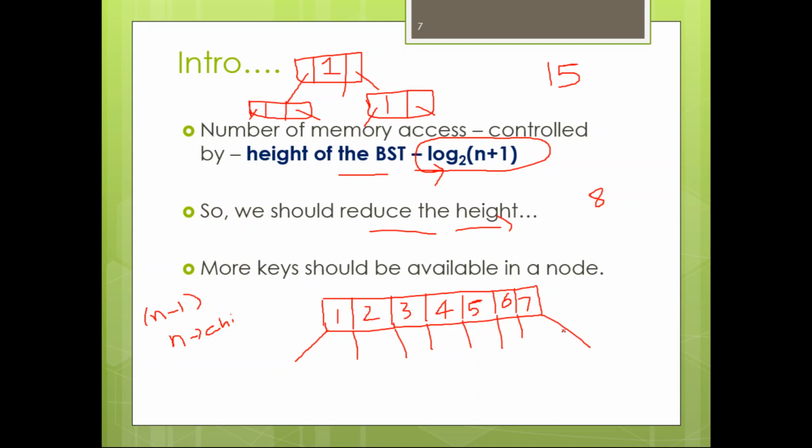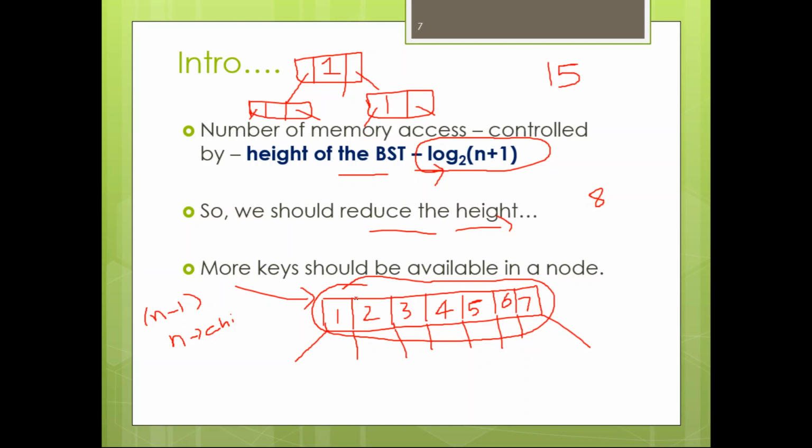Now, what is the advantage? This is one node, and this node will be stored in one block in the main memory. Whenever this node has to be moved, you will be moving this entire block from the main memory to the cache memory, and the part of the block is this node. So this entire node is moved, and it is not having just one value, it is having 7 values, right? So at different places it can be used by the processor. It is not that once I am checking, it is not usable.